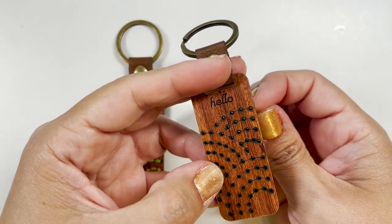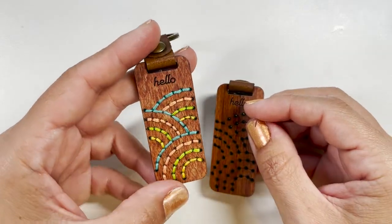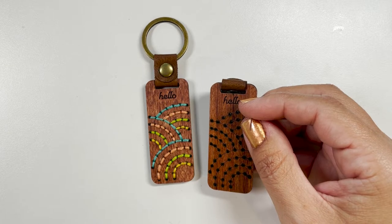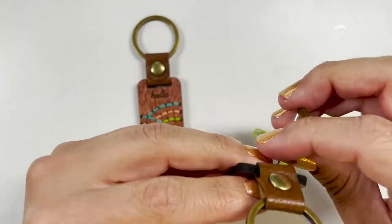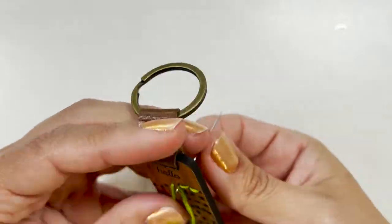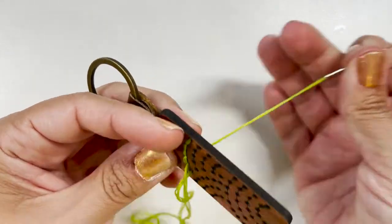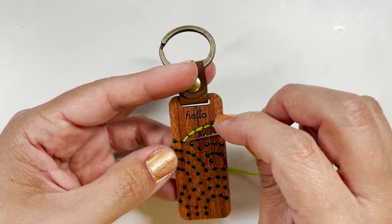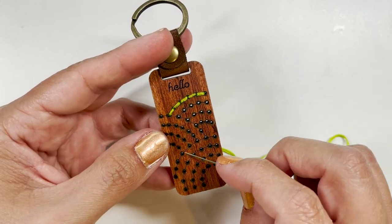For this one, we're going to start off by stitching it in backstitch just the way it is here. Then I'm also going to do a whipping stitch to add a little bit more volume and see how that looks. I went in through hole one, leaving a good amount of thread behind, and I'm going to secure it by tacking it down with my other stitches. I want to keep a consistent pattern with all the little lines of each rainbow, so I'm going to continue with the same color to stitch each curve.